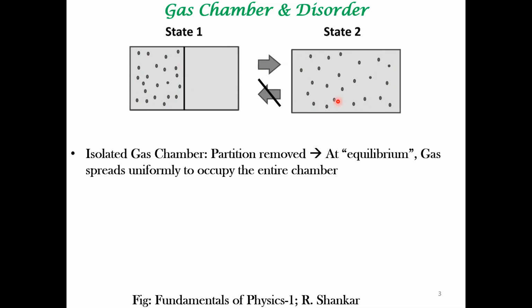The question in front of us is, why does this process appear natural? Suppose we take a video, a movie, of this entire process. You will see free expansion, and at equilibrium, finally, everything will be uniformly spread. After that, you cannot really tell a difference. Every snapshot will appear to be the same. That's where you say you've attained equilibrium. Note that this is an isolated system.